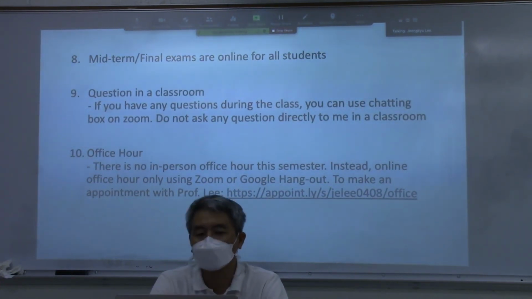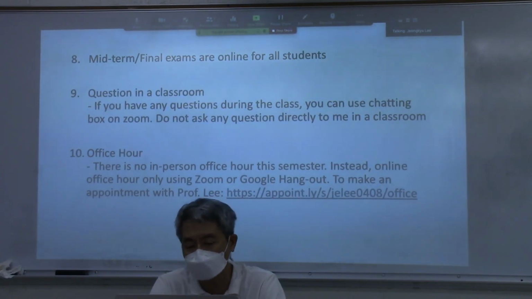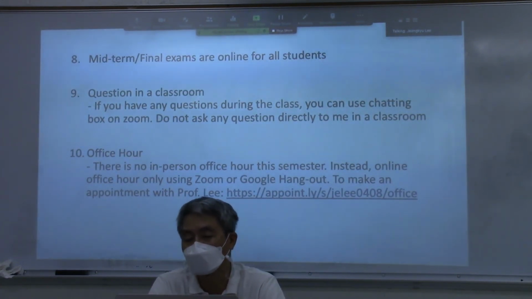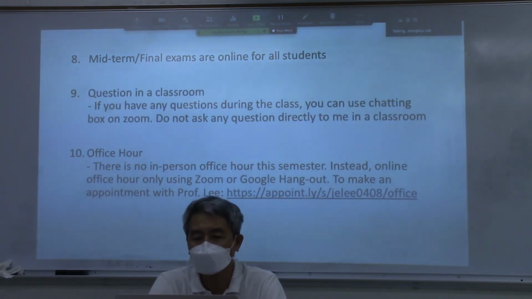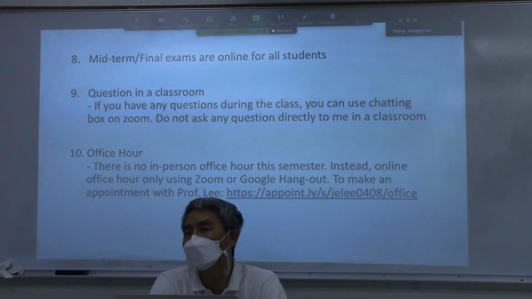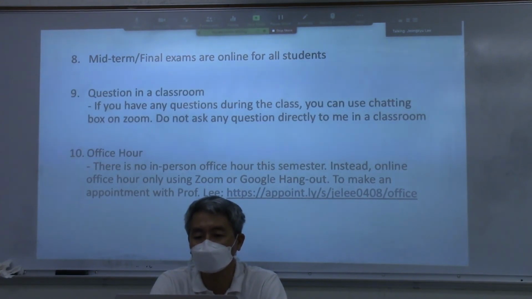Sometimes another student is waiting, so I should stop after 15 minutes. So if you believe that takes a longer time, you can reserve the back-to-back time slot using that link. Then send your personal link or the Google Hangout, the way to communicate. So send the link. I'm not going to use my personal Zoom link for the office hour. Okay.